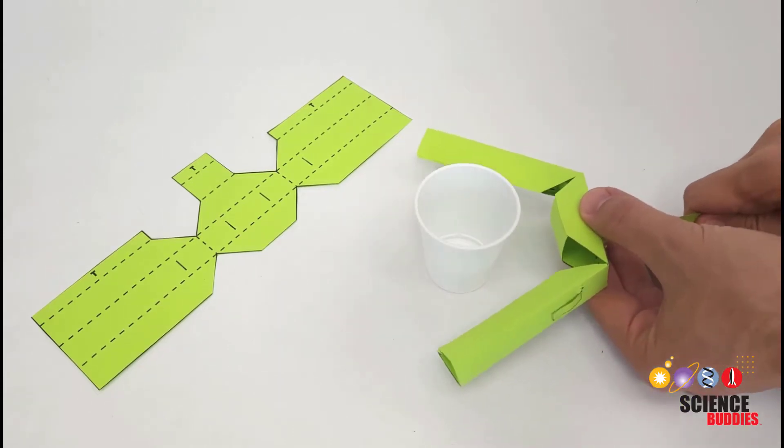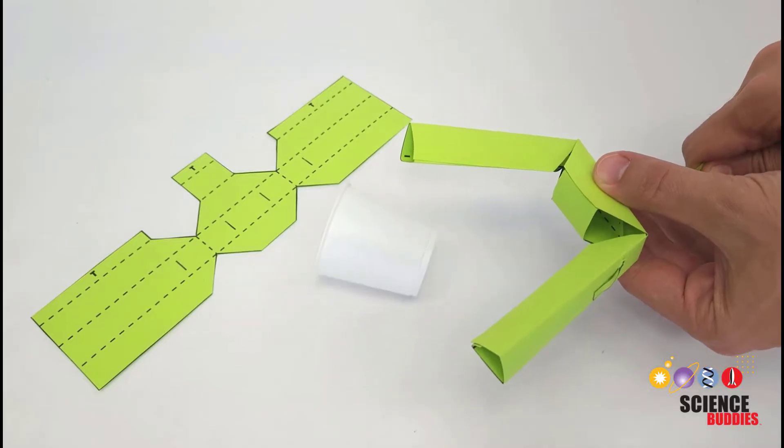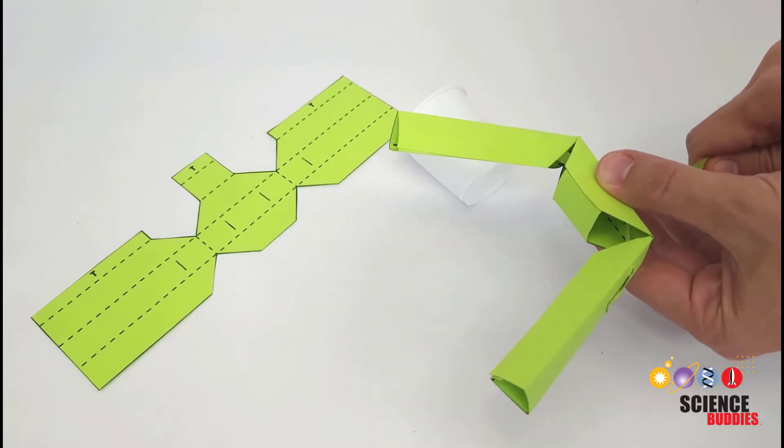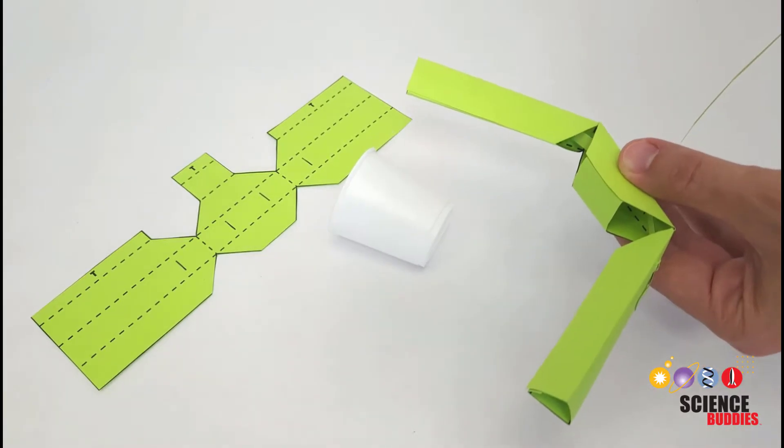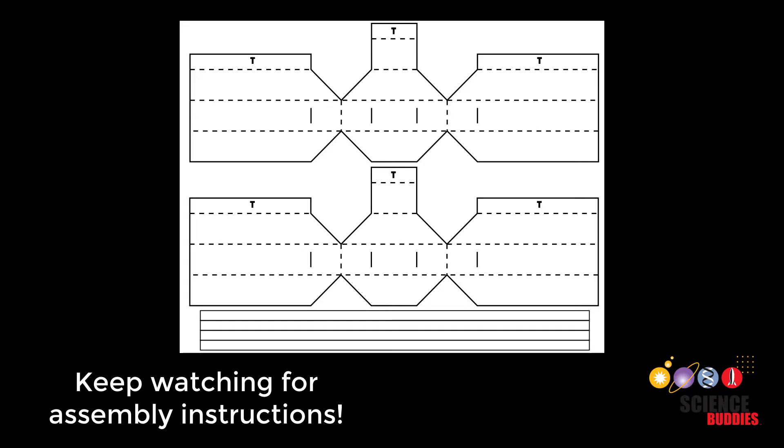In this video, I'll show you how to make a three-dimensional foldable robotic gripper from a printed two-dimensional template. You can find a link to download the template, along with instructions to use this for a classroom lesson plan or individual science project linked in the description of this video.